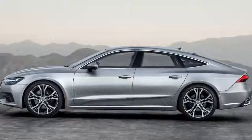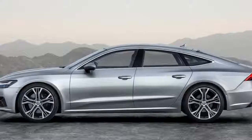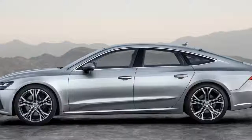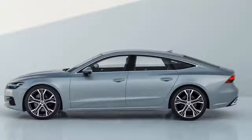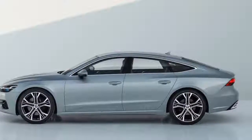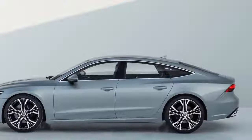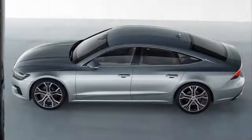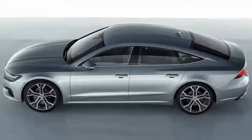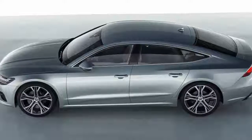Well, for us there's no real issues in the looks department. The A7 is the second Audi, after the rather straight-laced new A8, to be penned from the start by design boss Marc Lichte, and clearly he's been allowed to be a little more expressive here. It looks far more athletic in profile than the heavy-looking outgoing model, with the low bonnet, pronounced styling lines and that gracefully sloping rear deck giving rivals such as the BMW 6 Series Gran Coupe a run for their money.